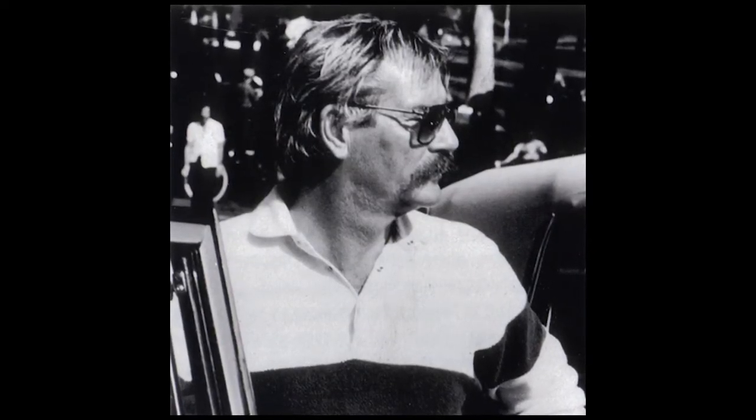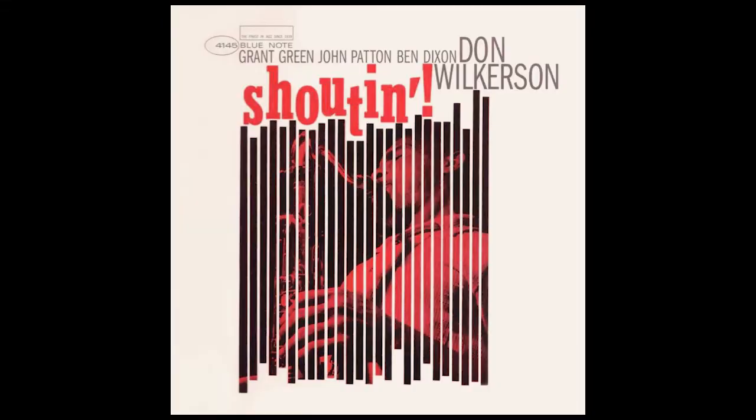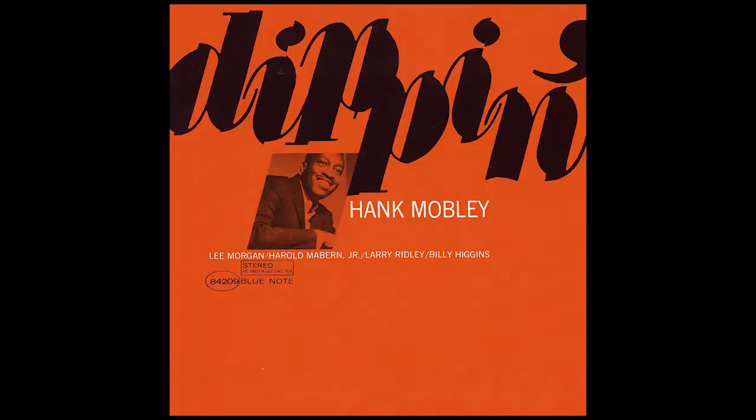He eventually leaves when Alfred Lion leaves in 1967, and he moves to California and opens up his own company called Reid Miles Inc. He does some other layouts that are very Norman Rockwell-esque, and he eventually does some different album covers for other bands — Chicago, I believe — and he does the Bob Dylan Basement Tapes. But really his work in the '50s to the '60s for Blue Note is his most recognizable work.